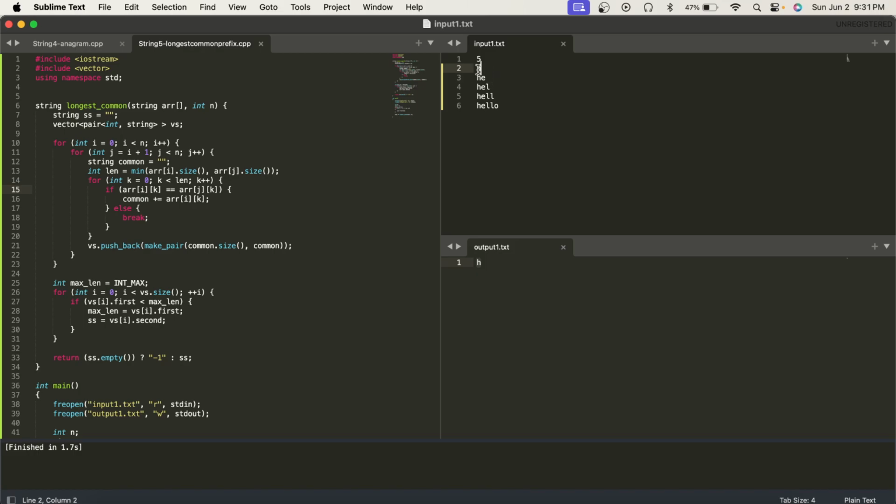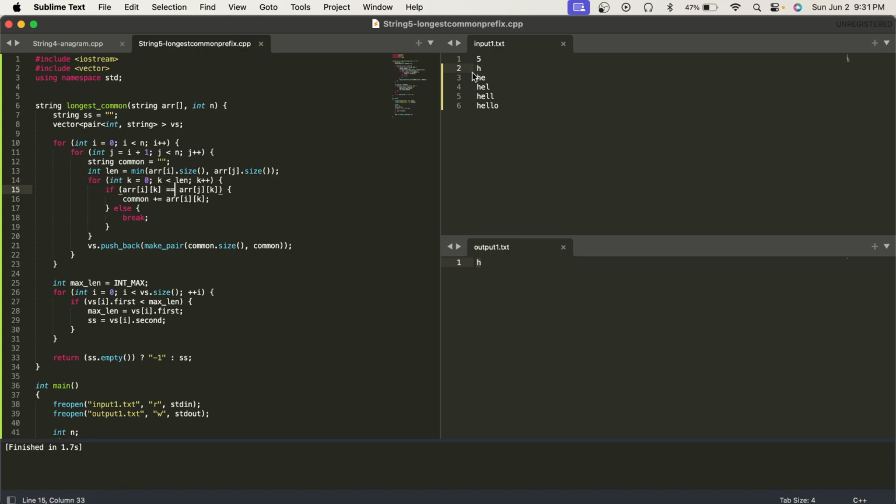So we take the smaller length here, and it's better to look for common substrings in that case. Once we have len, we iterate from 0 to that len value.